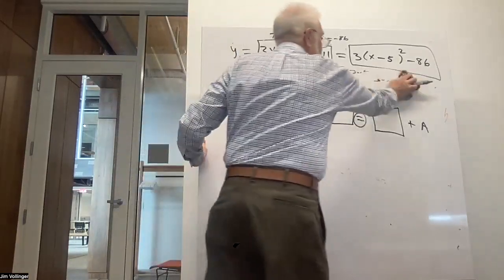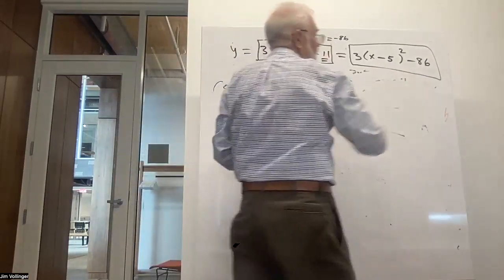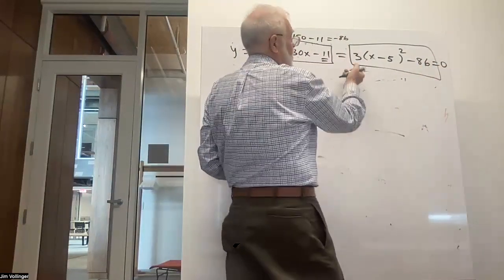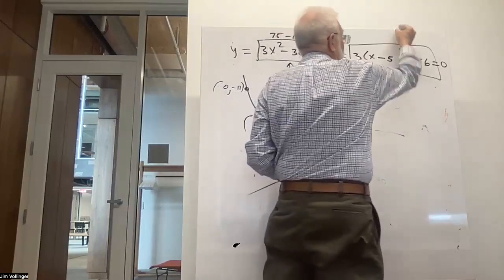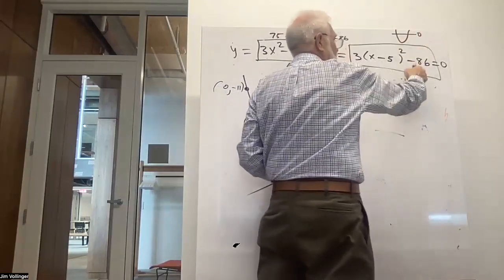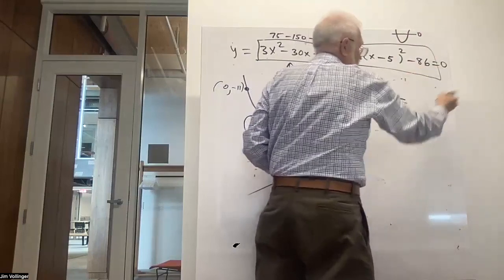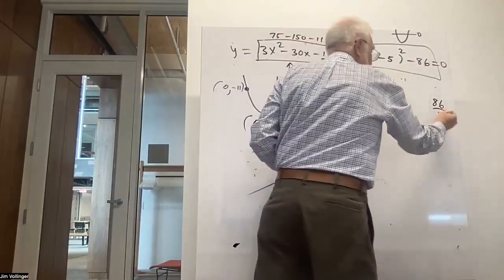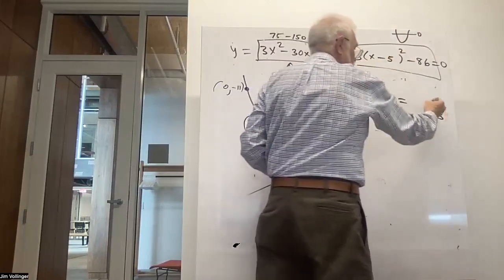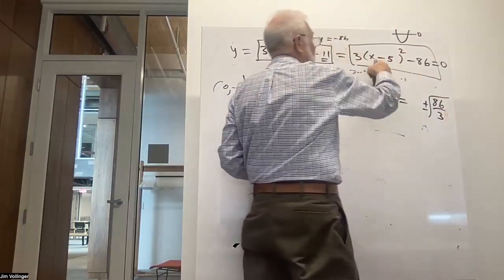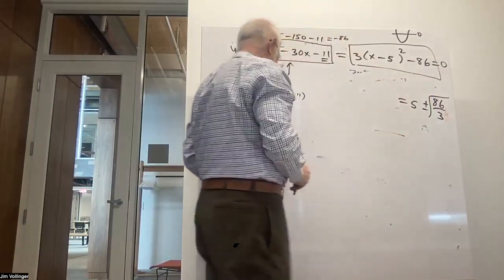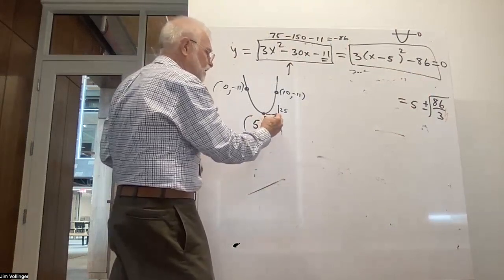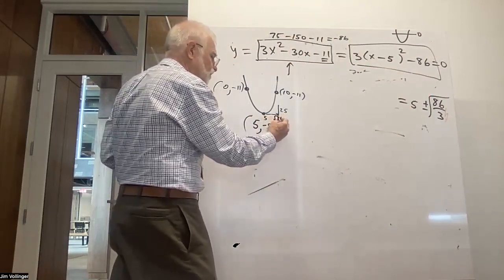And the beauty of this over here is I can solve equations now with inverse operations. In other words, let's say I want to know when this hits a height of 0. I'm at negative 86. The first thing I got to do is climb 86 units, but then I'm multiplying by 3, so I got to divide by 3. Of course, then I'm squaring, so I got a plus minus square rooting, and I'm measuring from the number 5. Remember we said you had to move a certain amount? And that amount is the square root of 86 over 3.